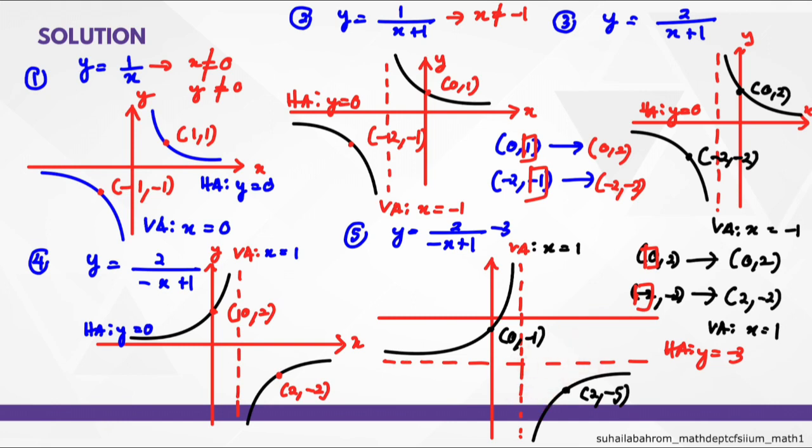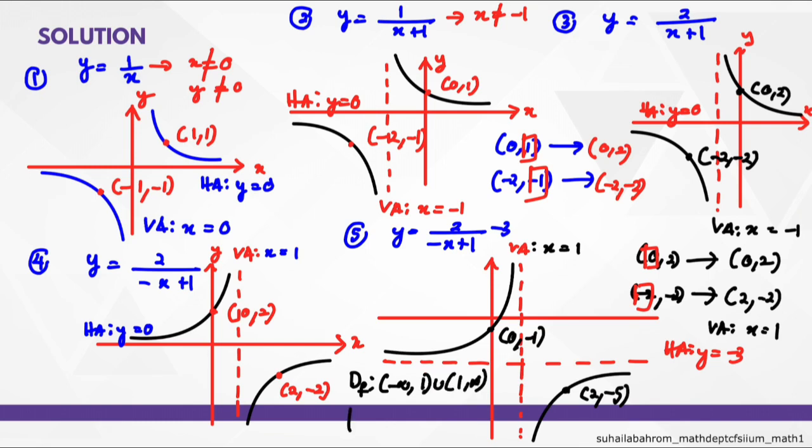And then from here, what we have to do is determine the domain and also the range. So how to determine the domain? You have to look from the left to the right. If you look at the function, we can see that the domain is from -infinity until 1, union 1 until infinity. So let's put the answer here. The domain of this function is -infinity until 1 union 1 until infinity.